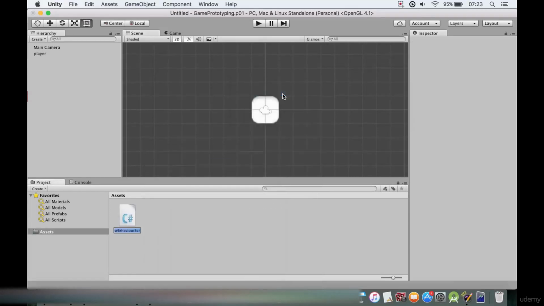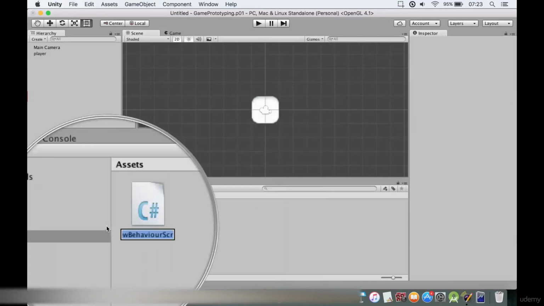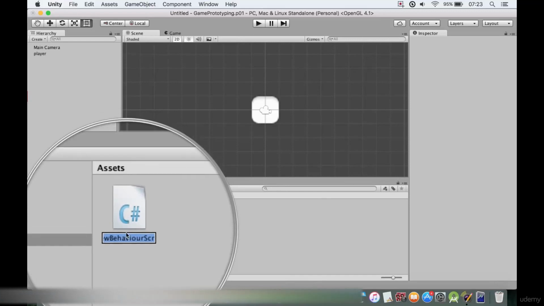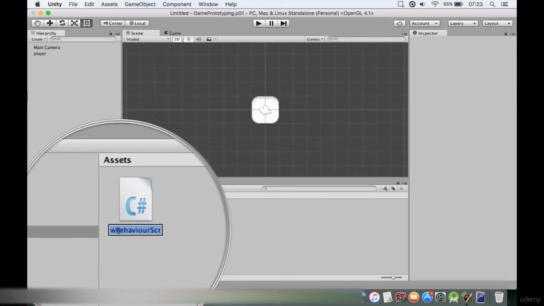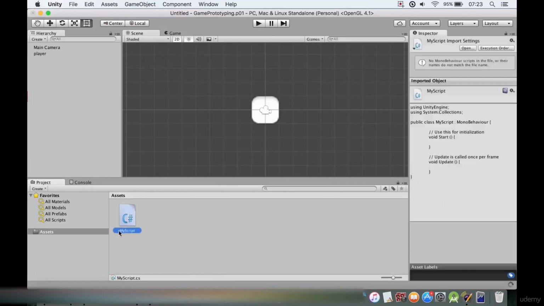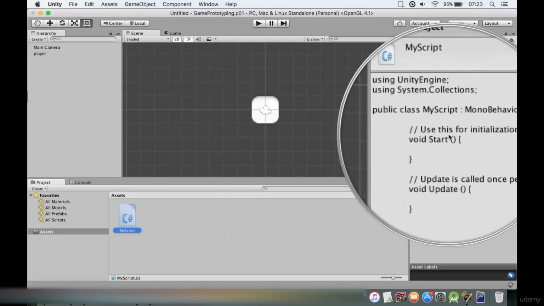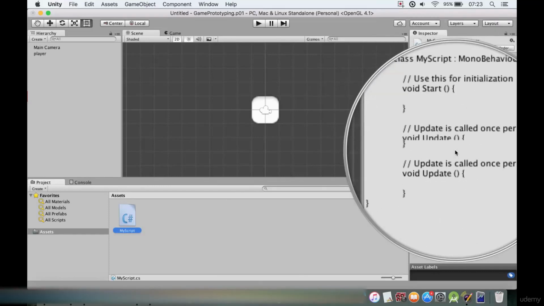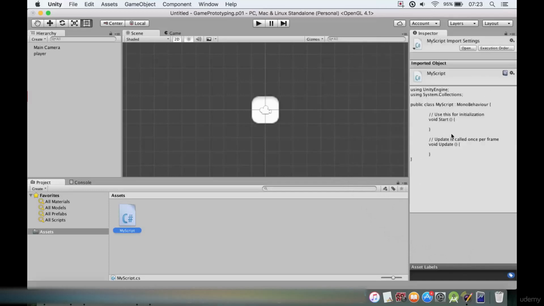You can go ahead and create a C# script, and you can see that it comes up with the C# script, and it will also add in the bottom here so that you can go and edit it. So for instance, you can say that this is my script, just like that, and there you go. Now, as you can see over here, there is a little bit of a preview, so you can see what it looks like. All right, so that looks pretty good here.